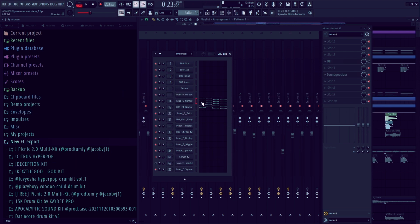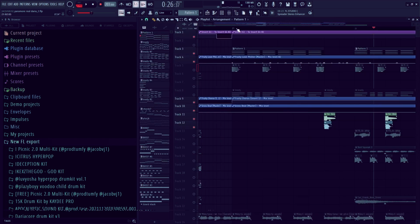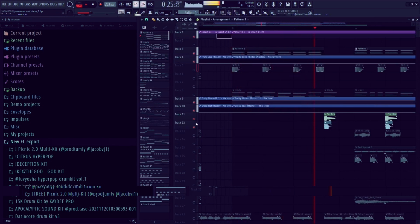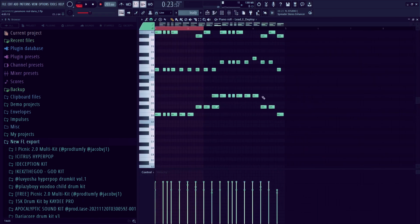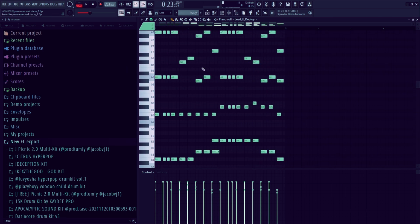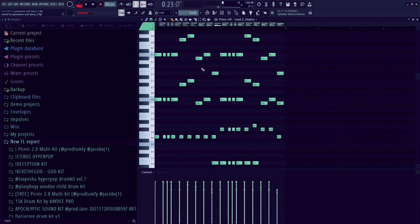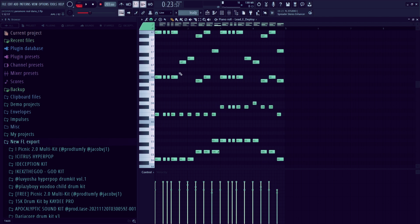So like a really low one, and then I layered them up on the same pattern, and it sounds like this. And then with a lead that I think I just copied and put up a 5th from the 808 pattern, or maybe a 7th, so like up 5 or 7 semitones. Maybe that's not what I did, but that's where I started, and then I just played around with it from there until I liked the sound of it.